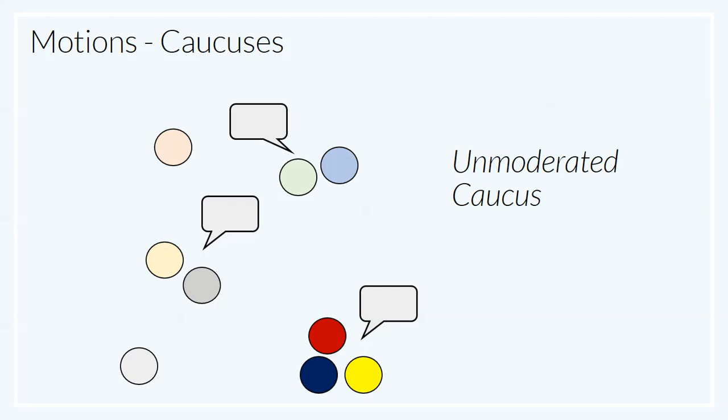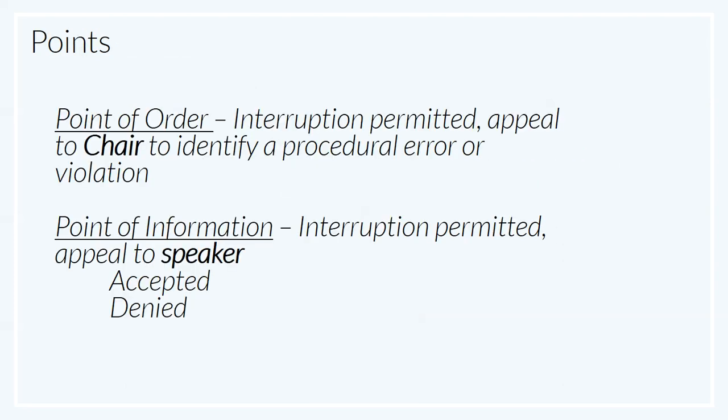Generally, most people will ask for unmoderated caucuses because they are more useful. Just being able to talk to people sat next to you is less helpful than being able to talk to whoever you want, particularly in private. Apart from moderated caucuses and unmoderated caucuses, which are motions, and there are a couple of other motions, as mentioned before, that you can find in your instructional guide, the other thing you can do is points.